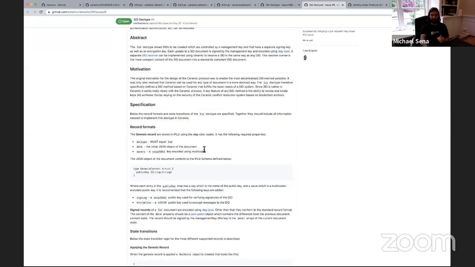There are specific things that make a DID what a DID is. A DID is basically a document that has a management key, and that management key needs to sign all updates to the DID document, including public signing keys and encryption keys and other content that a DID might need to include.